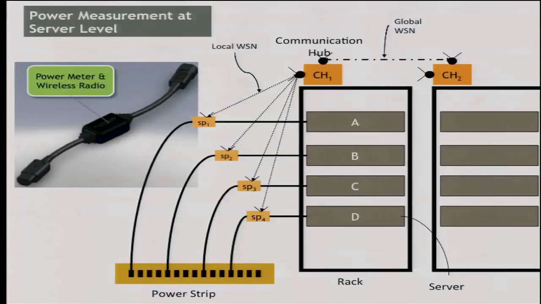Okay. One of the really interesting ways we use the wireless network here is the way we measure power at the server level. So we have this device which allows us to measure everything that you want to know about power at the server level. And in order to reduce the cost and reduce the information that you are collecting from these servers, we have built a multi-tiered network. At the top tier, you have the general purpose wireless sensor network. And in the lower layer, you have these individual devices which are collecting power continuously, and they are sending it to a common bridge. And then the bridge is used to integrate the information.